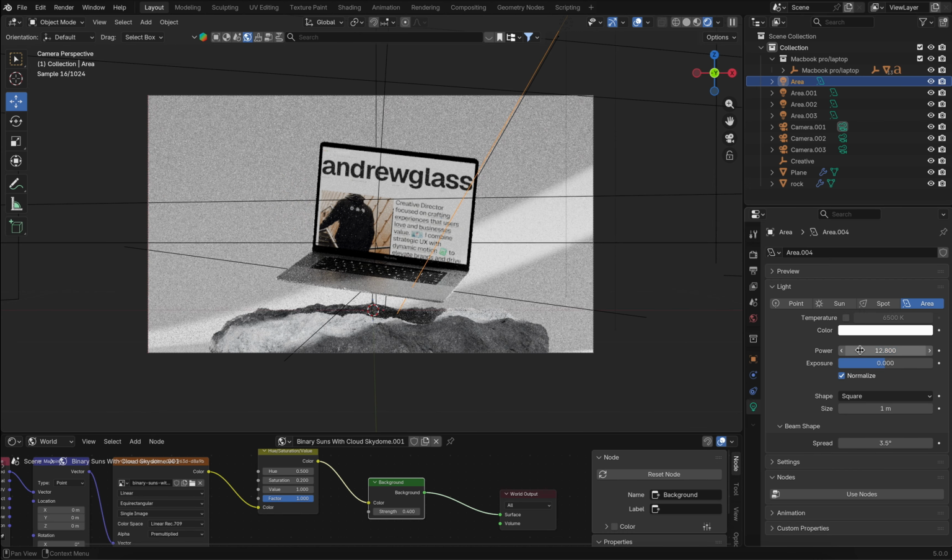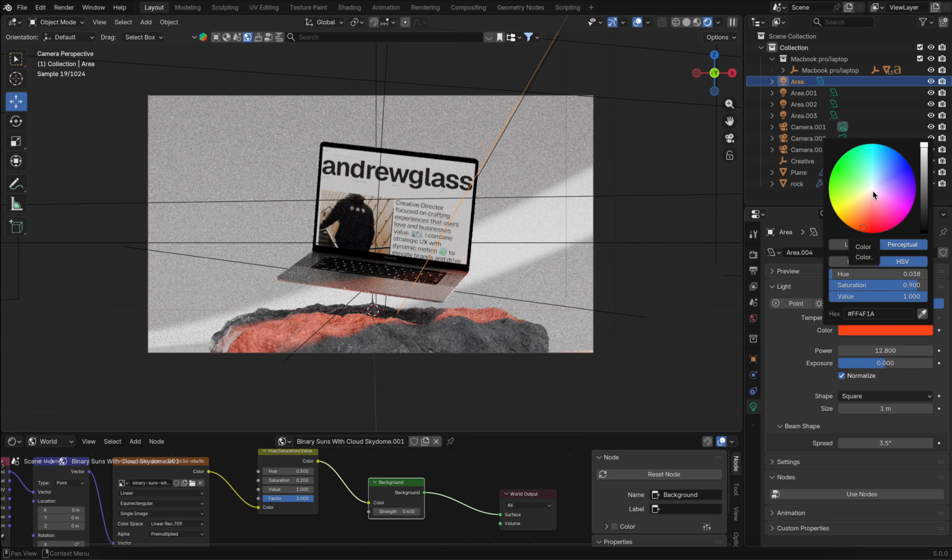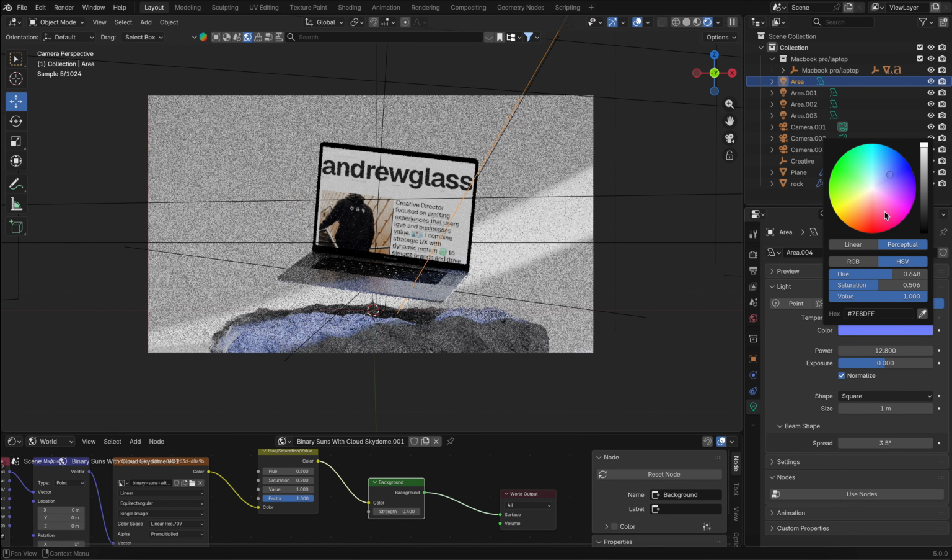What you can do additionally, you can also play with the color of this light. You can go with something like it is. For example, if you want a warm color, or if you want to add something like a technology color, you can go to another side. It's up to you. I will go with a simple white color. And this is actually it. This is how we can achieve a simple mockup.